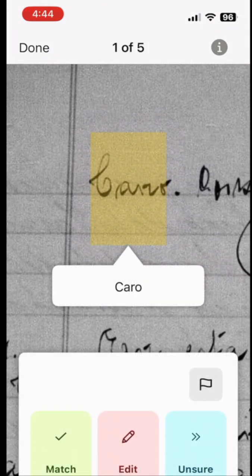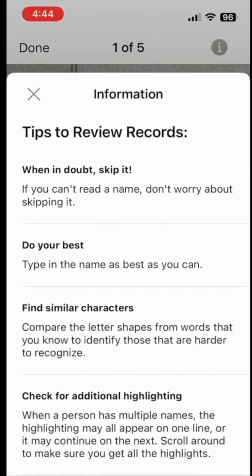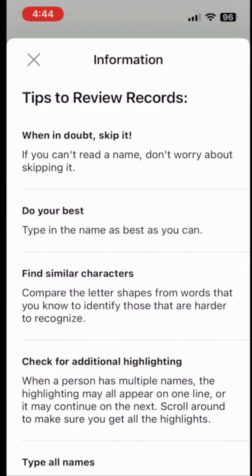And here we go. Okay, on this one, first let's look at this little I button up in the top right hand. And that button is instructions, and they probably have better instructions on your phone than they do on others that are on your laptop or your desktop computer.